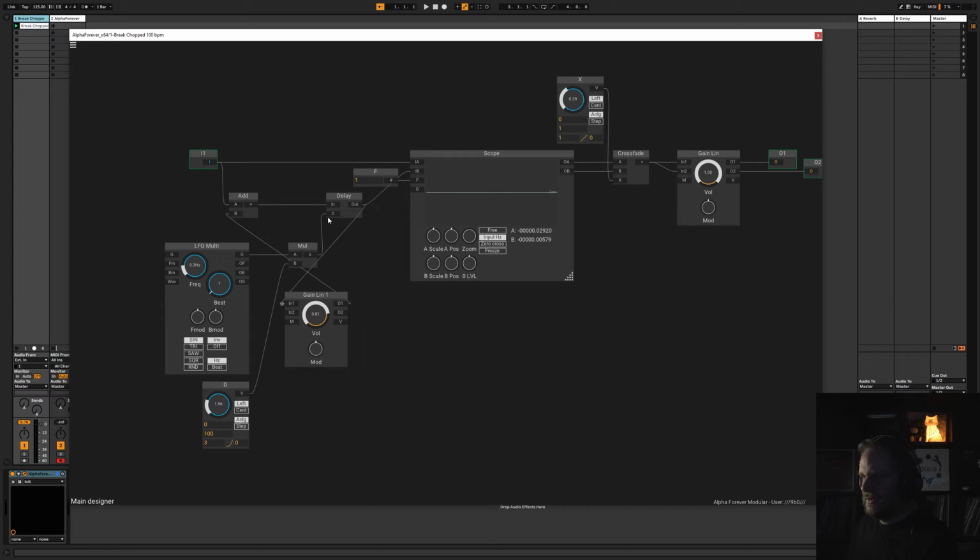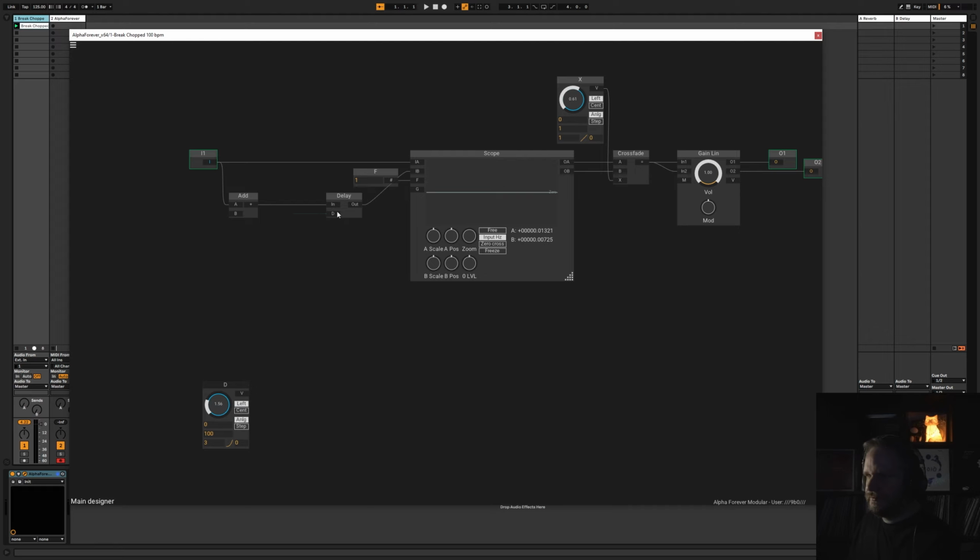Yeah, and you can also invert the feedback, then it will sound like a phaser. And you can do many things. You can also create all-pass filters and stuff, and create phasers and have fun with delays.